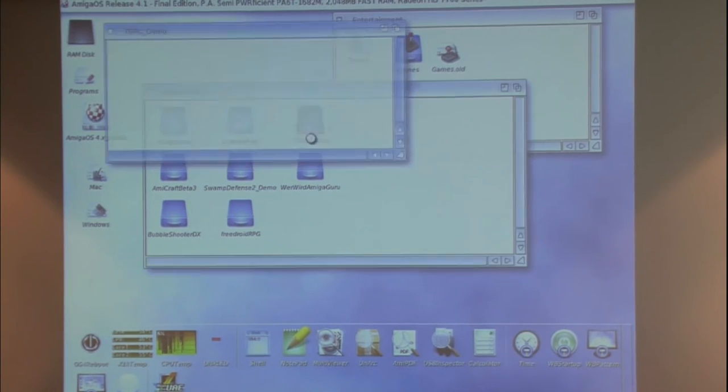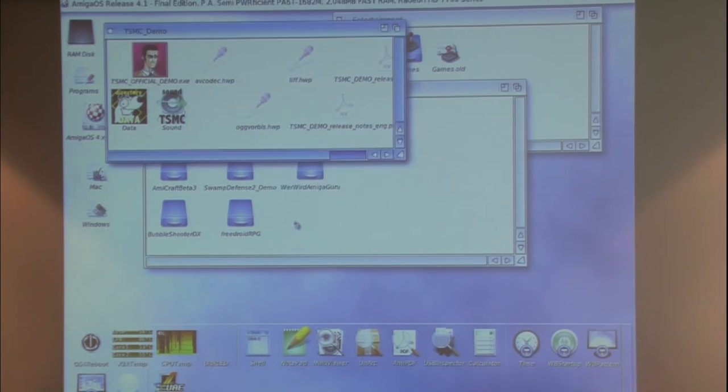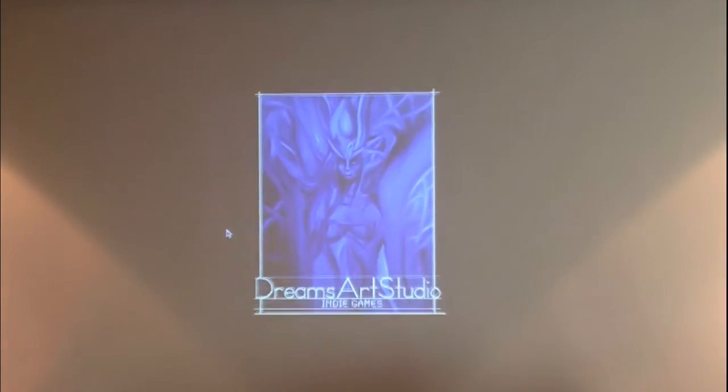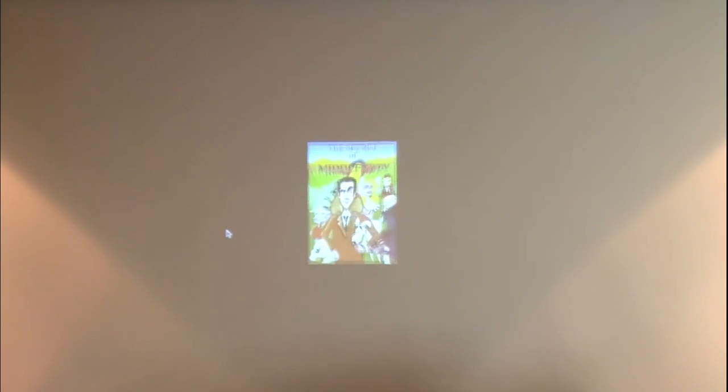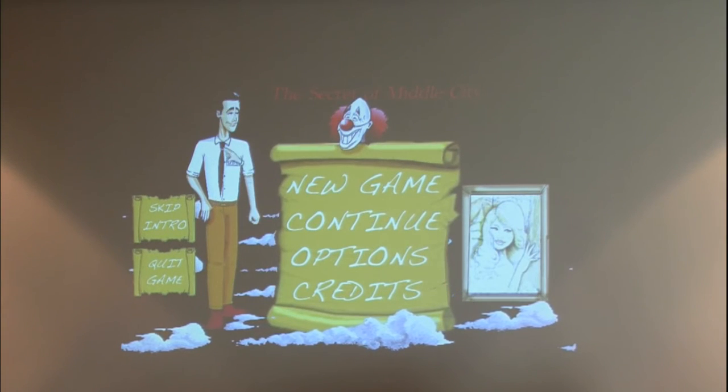And then, let's see. This is the Tales... What is it called? It's The Secret of Middle City. So this is actually a fairly ambitious project put together by some folks in Italy. It's a Hollywood game. They're using a lot of the Hollywood effects. It's a point-and-click adventure. Simon the Sorcerer, Loom, Monkey Island, those types of things. But they put a lot of effort into it, and it's available multi-platform.